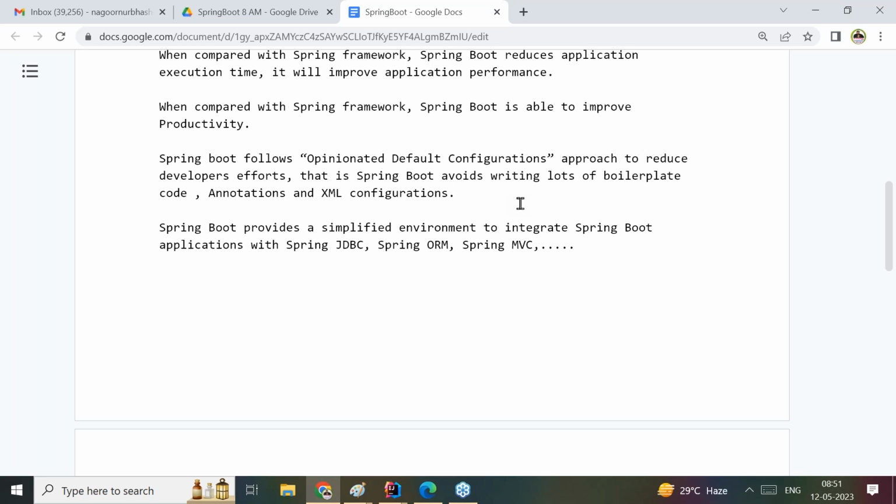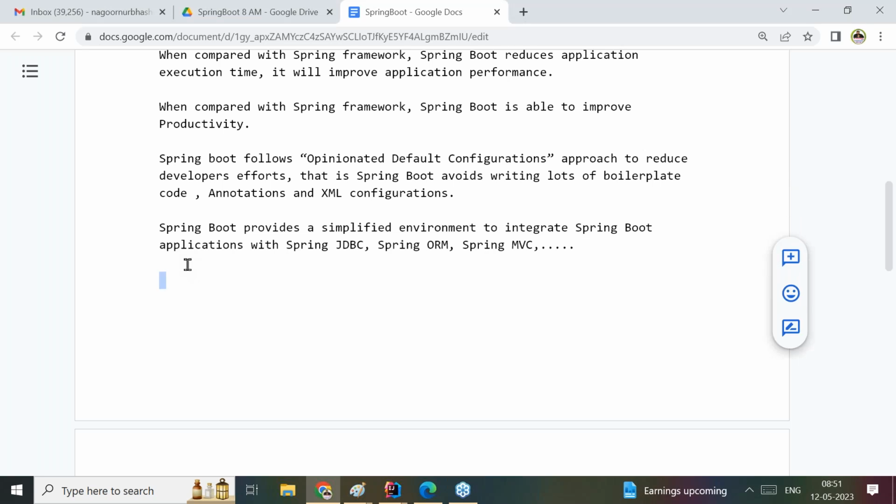That means the configurations are simple. In the case of Spring ORM, Spring JDBC, Spring AOP, whatever it may be, more concentration is required on configurations only, on how we provide configurations in XML files. But Spring Boot avoids this kind of content. That's why I have given this particular point. Yes, sir, are all of you getting it or not?